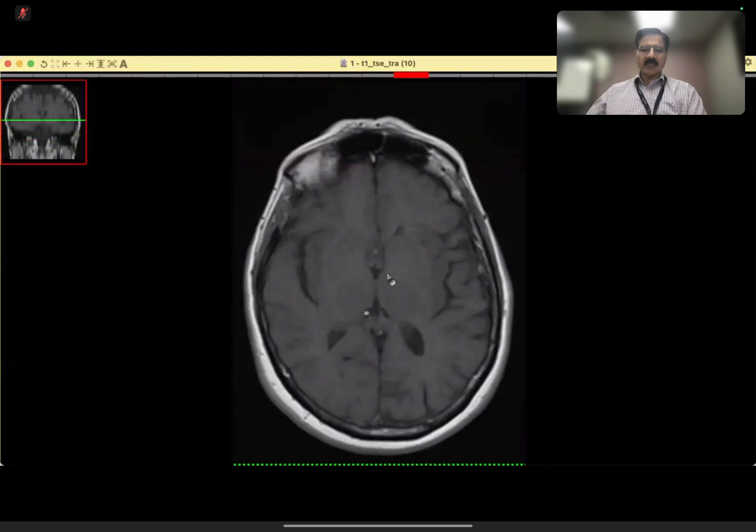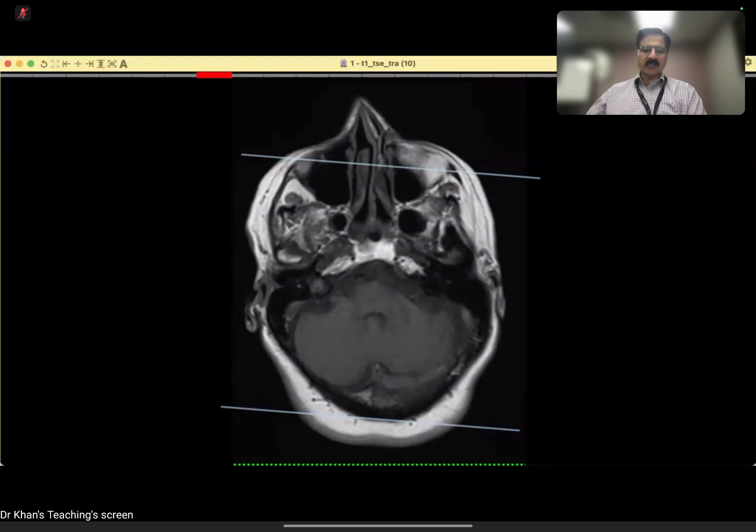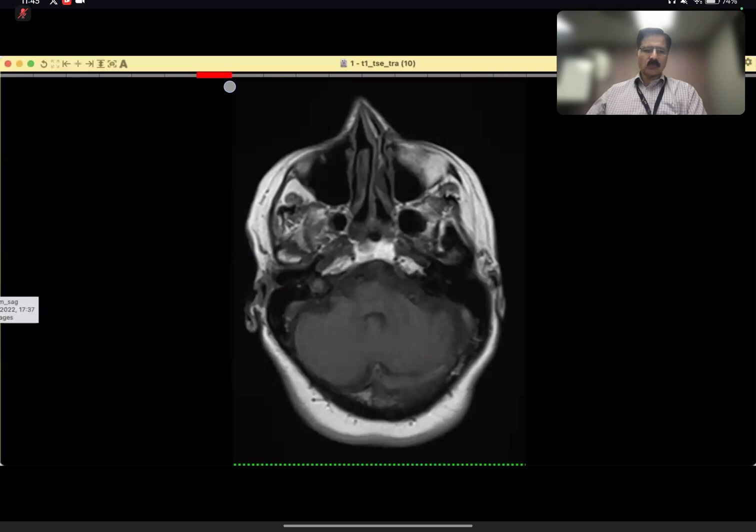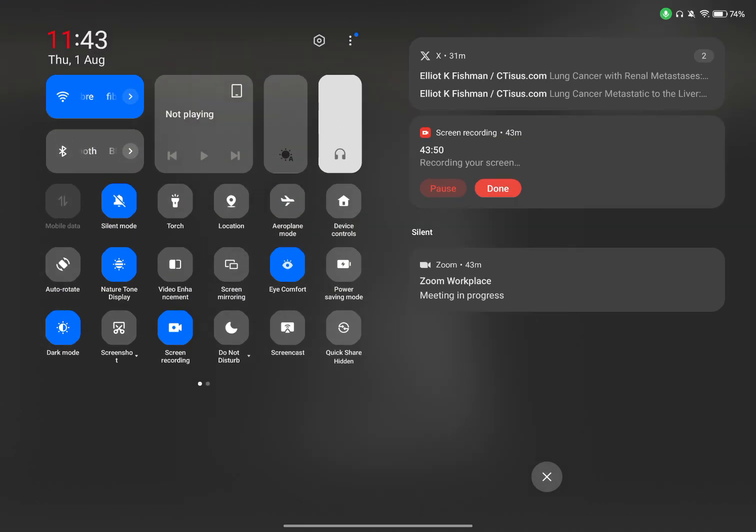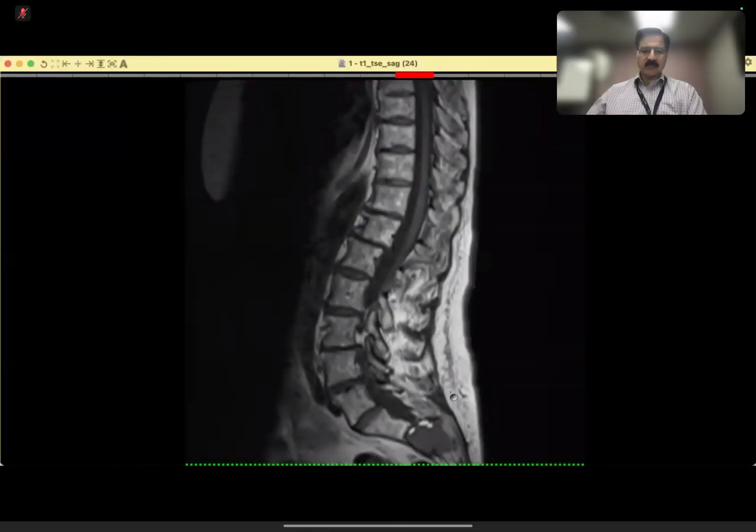So the key point here to remember is that in these scenarios, you have to ask for spine imaging, because the dermoid will be sitting there and will go up from there. And this is what you should have asked. Actually, in this case, the dermoid was in the sacral region.